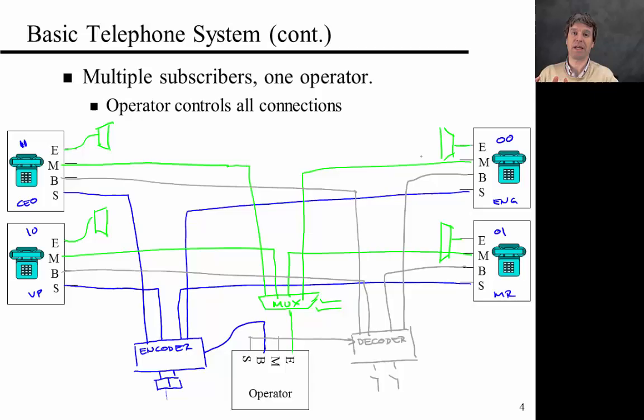So this is a very simplistic phone system, but I think it nicely explains the use of these basic devices. So the encoder is a device that has multiple wires coming in, one of them is true at the same time, and the output of the encoder is the code corresponding to the wire.